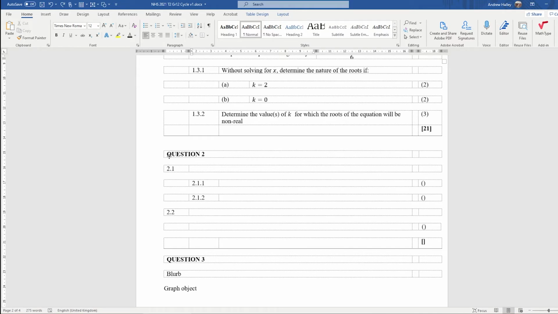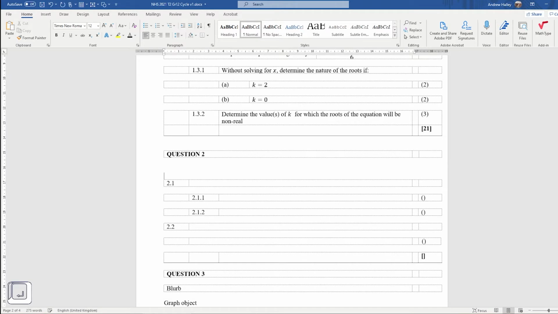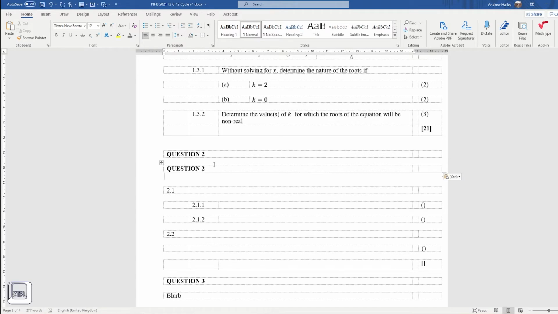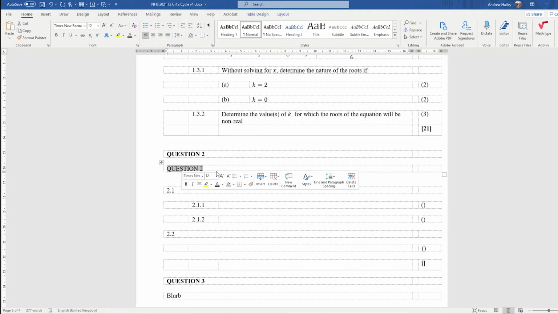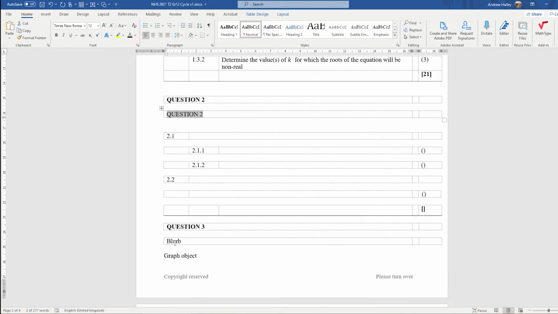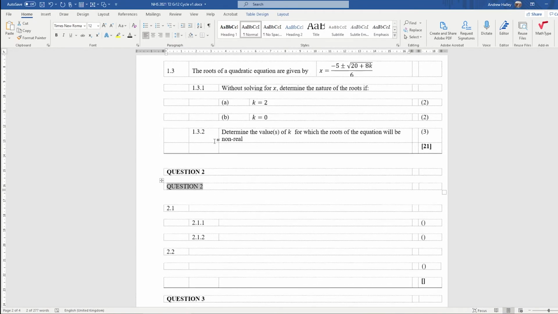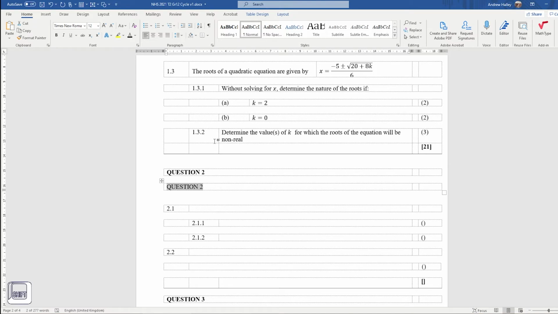Now you could simply copy this by selecting that. We copy the whole cell. We give ourselves some space. Question 2. You can change the font here. Now you'll notice that we do work with the different styles here. So headings will be bold and capitalized. You can just click next to it and make it normal and then start typing your blurb. Or you can copy the blurb that I've provided you in question 3. You can copy and paste that as your blurb. So let's type this blurb.